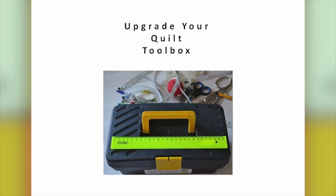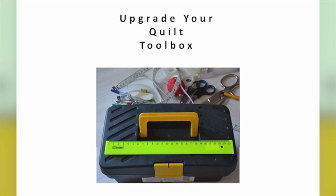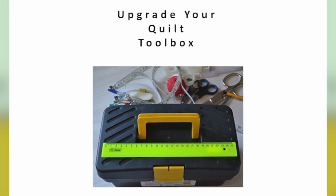My second program is how to upgrade your quilt toolbox. This is a program that we go over all of the modern technology that we have at our fingertips and how we can use that in our quilt process. I go over how to use printers, smartphones, and also applications that are on our smartphones. With this information, you can enhance your quilt process.